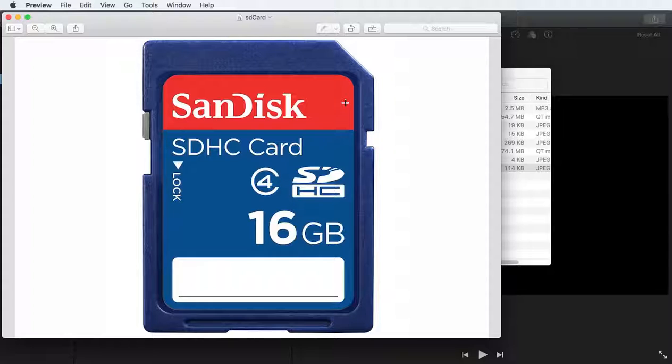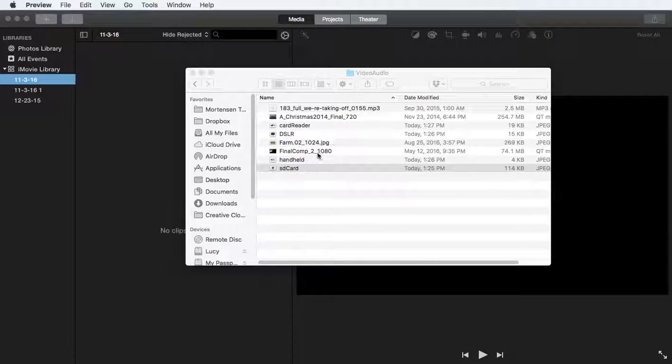If you have any questions about that, you can email me and ask me if a certain hard drive that you might have will work. Once you have that external hard drive, you can start setting up a folder structure in there. Maybe you have a folder called audio and one called video. And what you'll do next is to take the information from the SD card and put it onto that external.